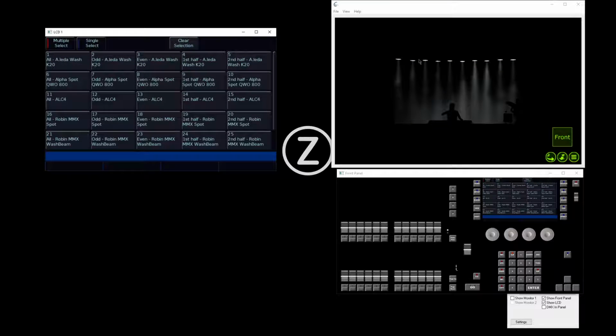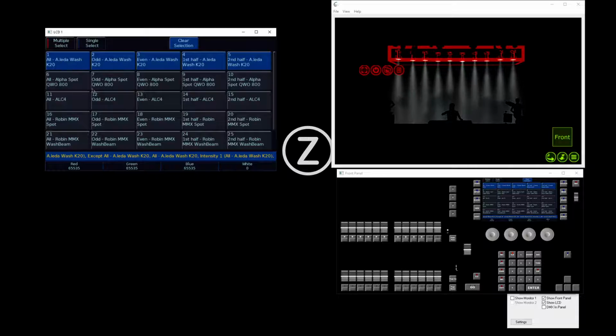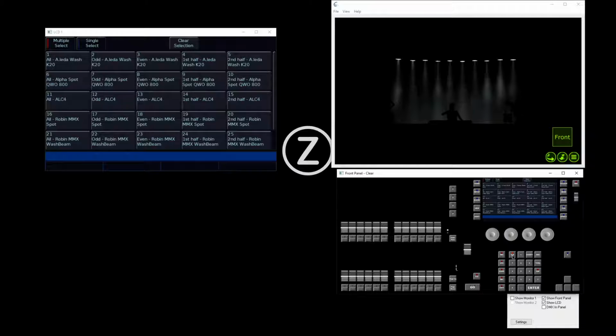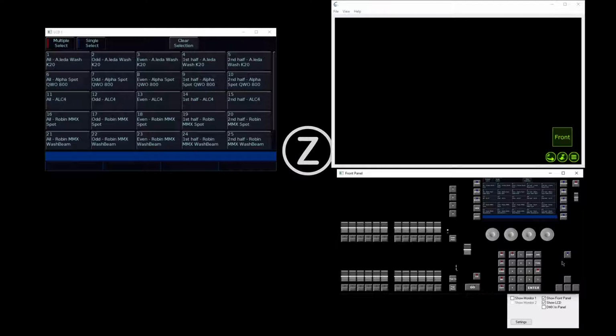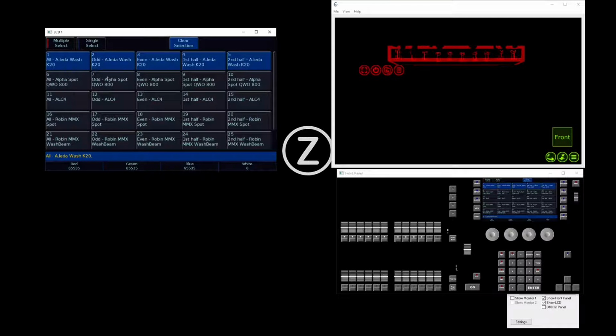As you'll see there though, it won't clear out any manual values. Okay, so it's like basically the first step of your clear button on the console. If you're not familiar with the clear button on the console, if I go and select some lights, turn them on, tapping clear once will clear the selection, a second tap of clear will clear any manual control values out. Whereas this clear button here is just dealing with selection. So it can just be used to clear the current selection of lights. It won't clear any manual values out.